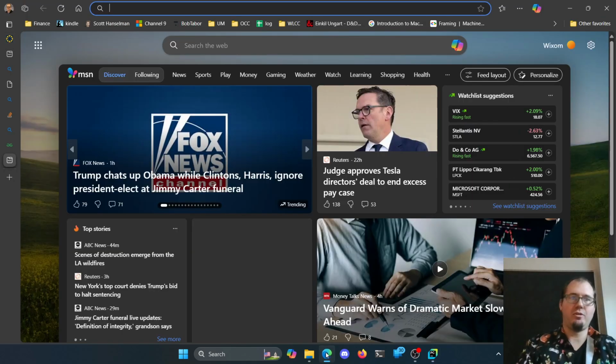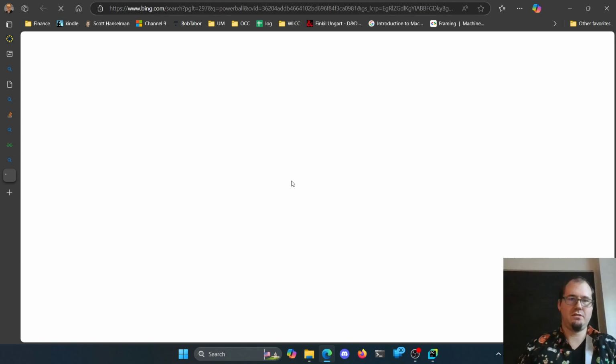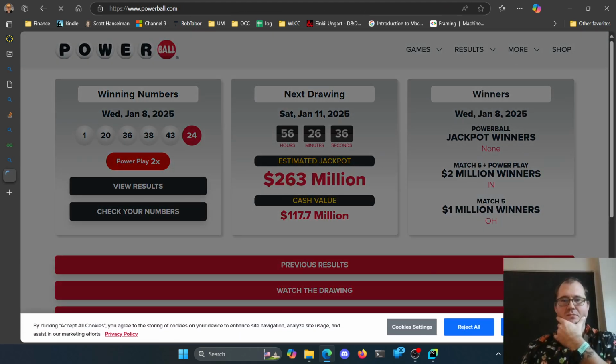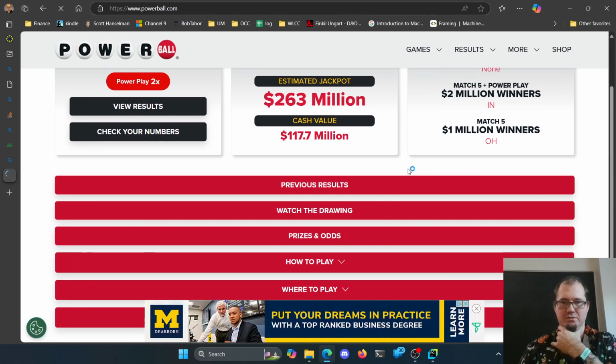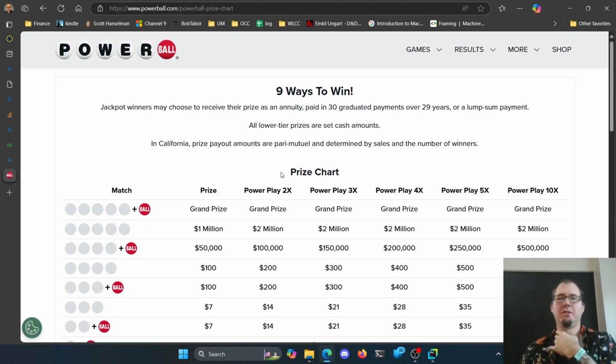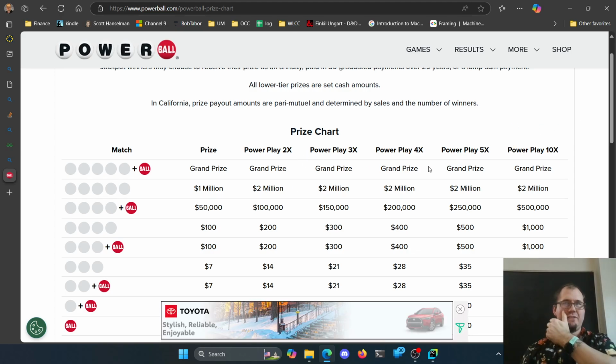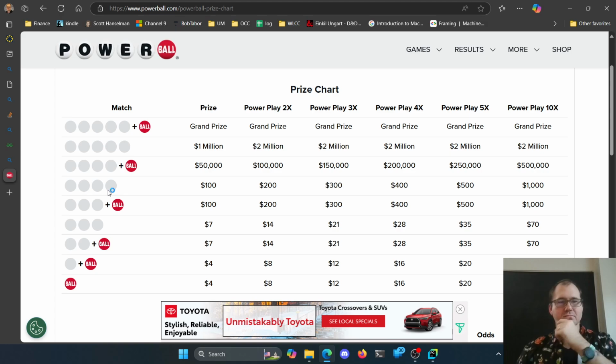So if we go look up Powerball, how to play, goodness, yeah, we want your cookies, sure. Let's see. Prizes and odds, here we go. Again, don't worry about the power play stuff, that's just to take more of your money from you. If you match the red ball, or 1 white and a red ball, you get $4, and it costs $2 for the ticket, so you get double your money back, essentially. 2 white and a red is 7, or 3 yellow, or 3 white is 7. So 2 different ways to win that prize. 2 different ways to win 100, 1 way to win 50,000, 1 way to win $1 million, and then the grand prize, if you match all 5 plus that.